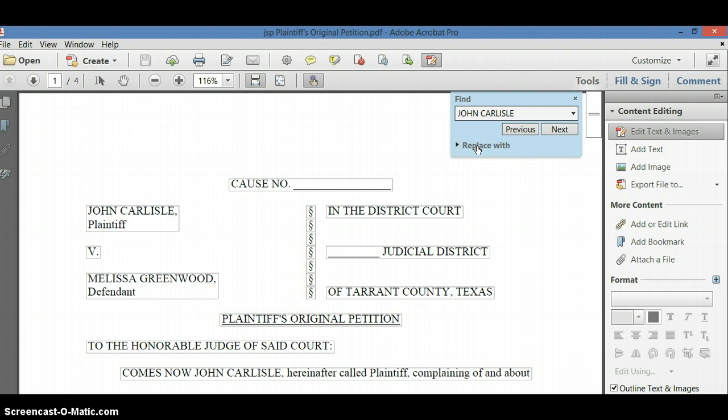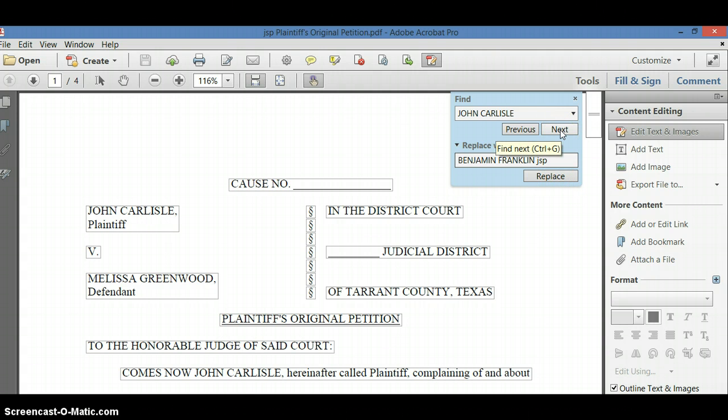And we want to replace John Carlisle with the new name, and we're going to put our initials on the end because this is our way of recognizing the fact that this is our document and these are the changes that we have made.